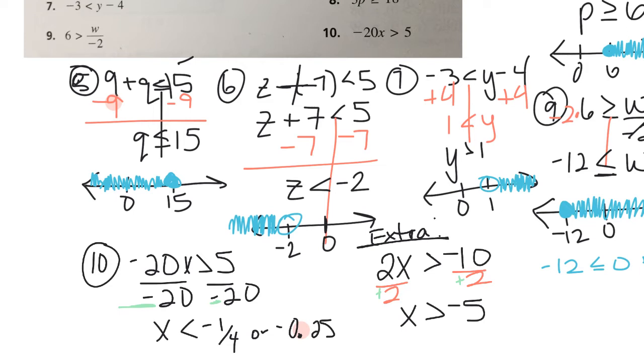And then let's draw these number lines here. 0 and negative 0.25. Open circles. And less than would be negative 1, negative 2, negative 3. And then this one, negative 5 and 0. Greater than, open circle, greater than is negative 4, negative 3, negative 2, negative 1, 0. Those numbers that are to the right. Okay, so pay attention to the instructions.